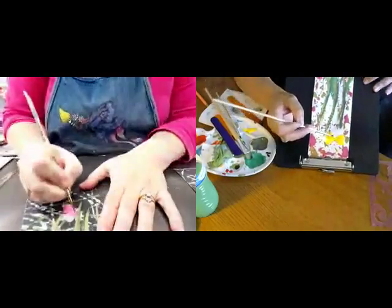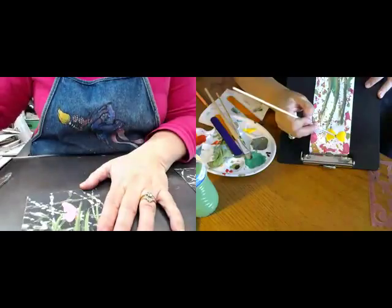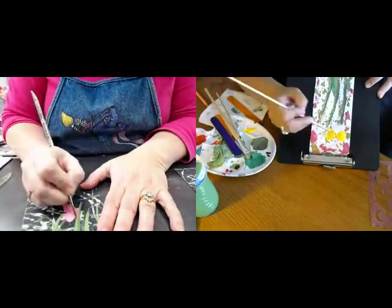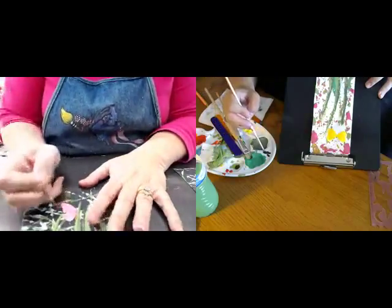And then what do you do? Just do a little line? Yeah, make sure there's no water in your brush. Make sure the paint's shaken up, as if it's not enough.